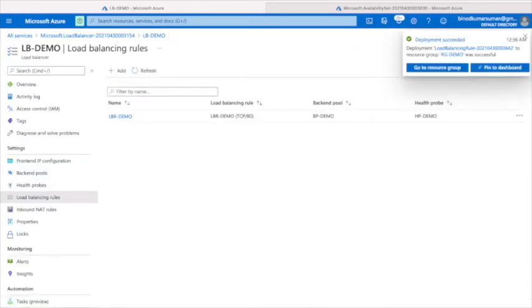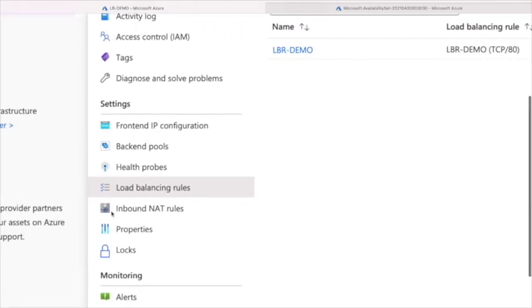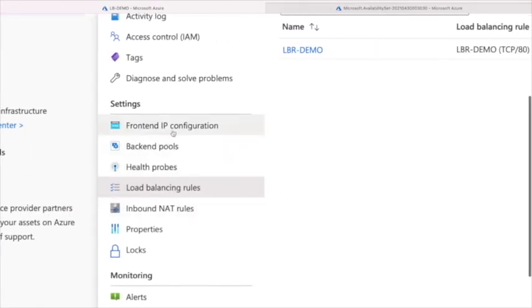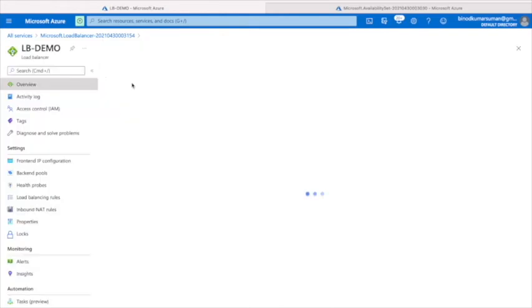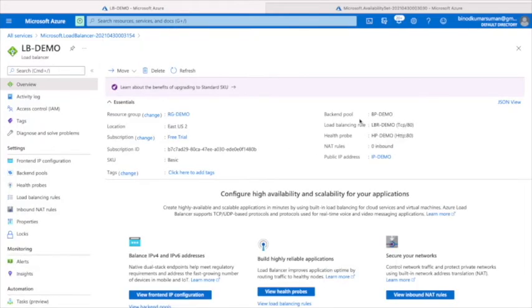That's done. Now if you see here, what we have done: front-end configuration we have done, backend pool we have done, health probe we have done, load balancing we have done. So now click on the overview. You can see everything is configured here: backend pool, load balancing, health probe, everything.